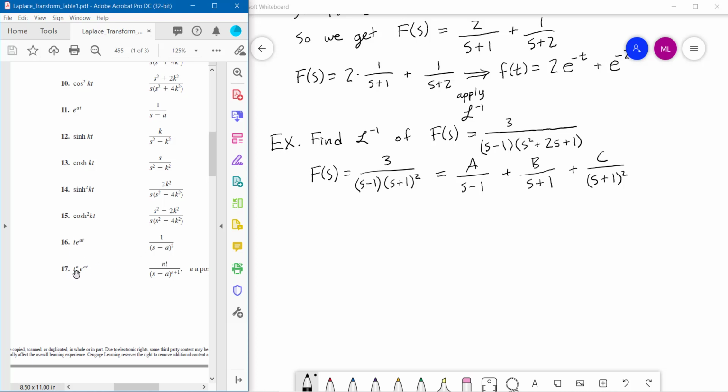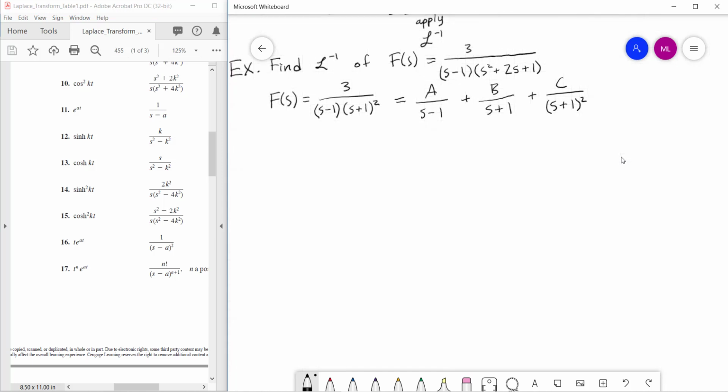We're going to wind up with stuff in a lot of cases that looks like number 16 and 17 here for these types of scenarios, because we're going to, again, have constants over these denominators, constants over a denominator raised to some power, over a binomial in the denominator raised to some power. So that's what we're looking at here.